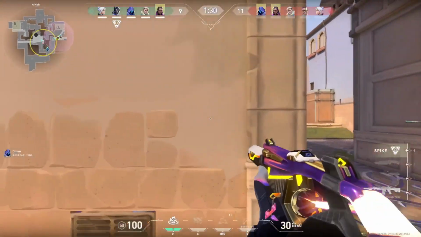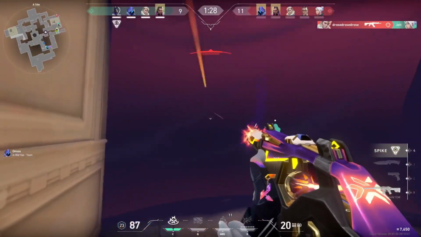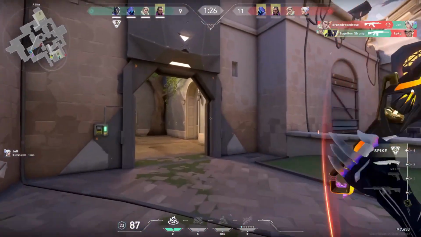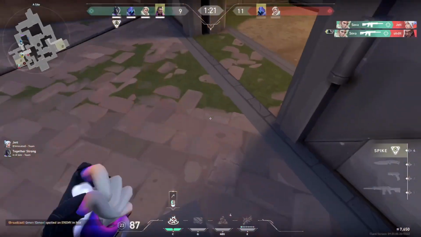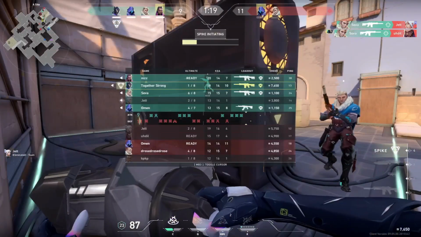Bring me the arsenal! He's already mid. Close the door if you can. Burn his tree, burn his tree. Launching thorns. Nice. Sova was mid, Sova.